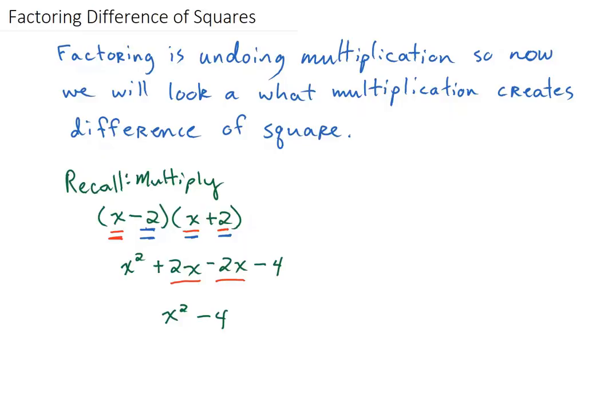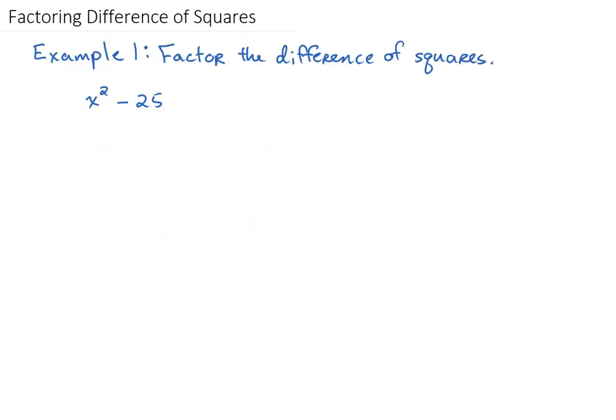Let's get into some factoring examples to see how this might work. Alright, for our first example, let's say we have the difference of squares x squared minus 25. Now, this factoring doesn't take a lot of work. We know from what we just saw that this is going to factor as two conjugates. What goes in the first slot is going to be the square root of our first term. So the square root of x squared is just an x. So we put an x in each slot.